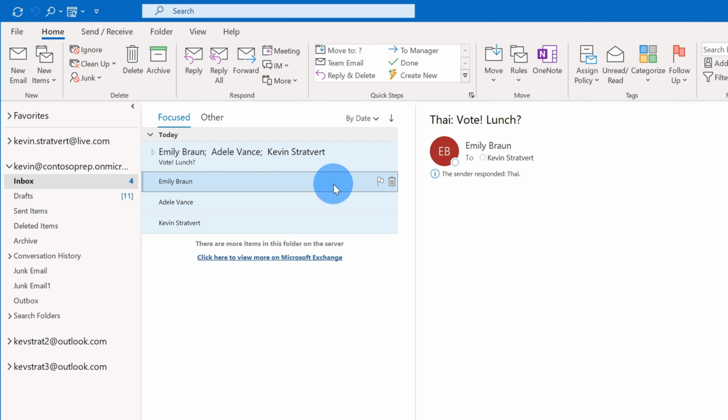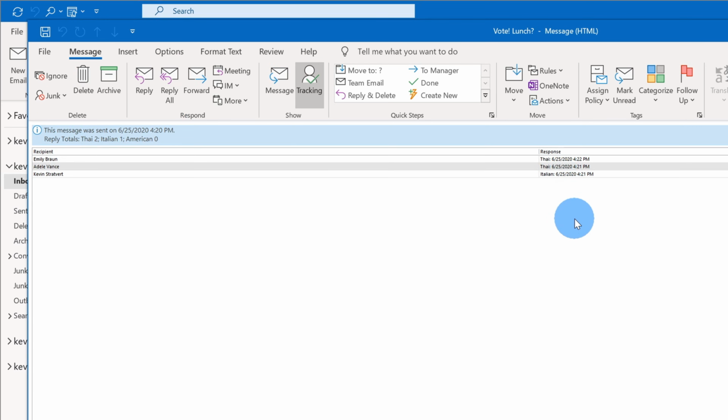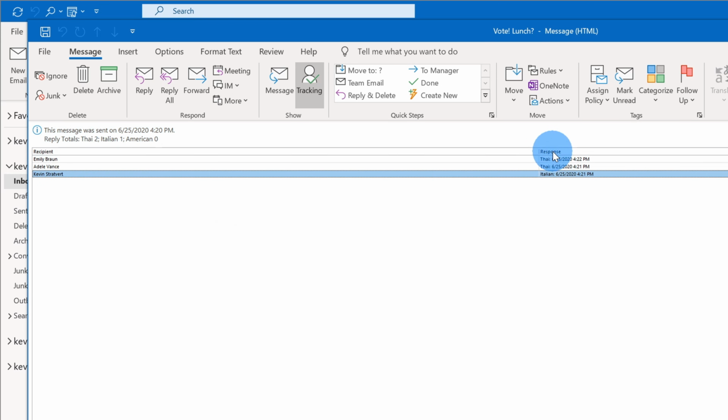Let's imagine though that you sent out your vote to 50, 100 people. Going through each individual email message can really be daunting. What Outlook does is it also includes a summary view. So if I go over and I hover over the sender responded and then their response, I could click on this and I could view the voting responses. And when I open this, I see a summary view of each and every single person and how they voted.